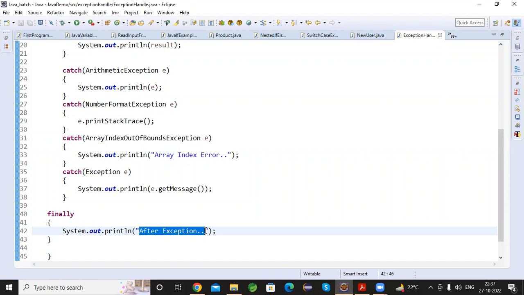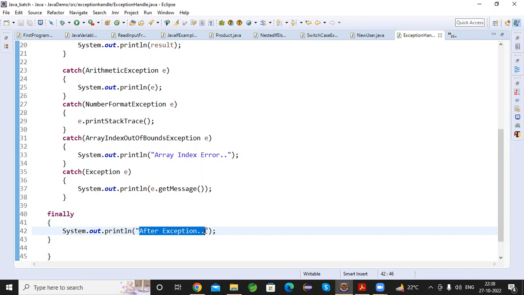In the finally, it is followed after every try-catch. The finally is the outcome that will be shown at the end of the execution of the program. Okay. Is that right? Yes.